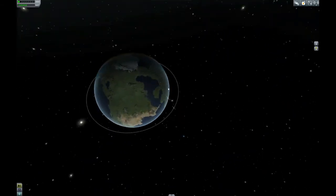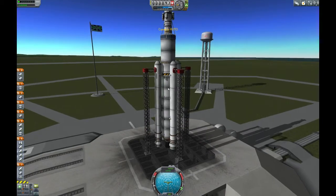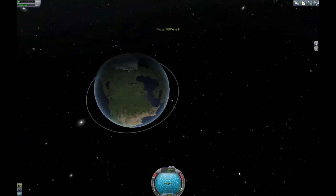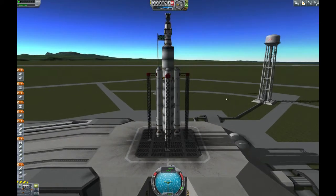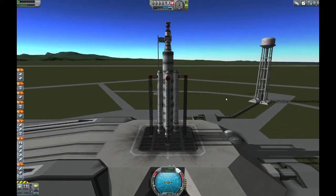We're not going to do that though. We actually want to get into an orbit, so it's not going to matter. Let me just open that up. I don't think that disappears. We might have a bit of spin on this. We'll have to see. On goes our computer controls, so that's now on.